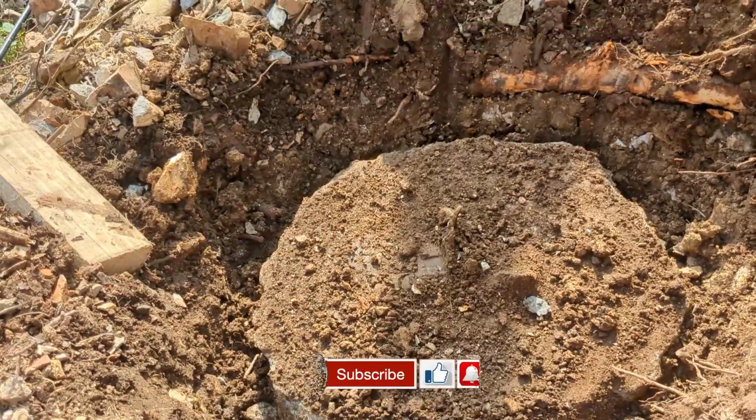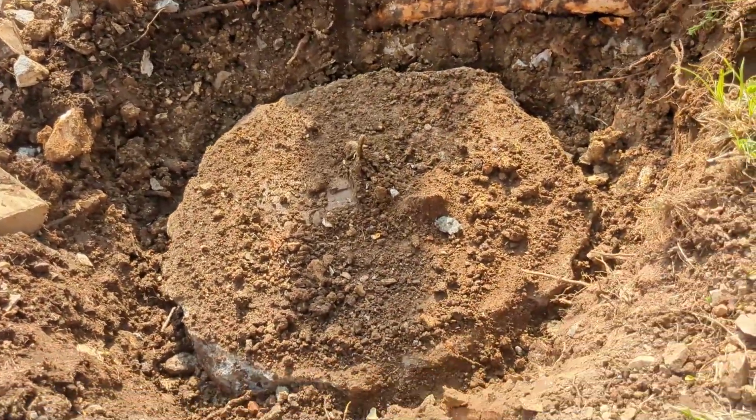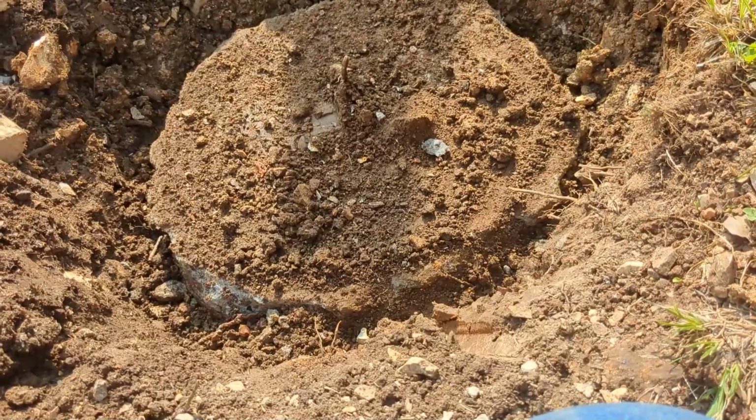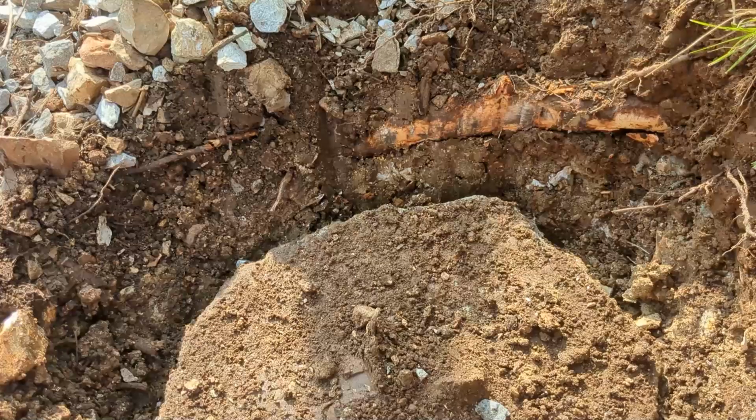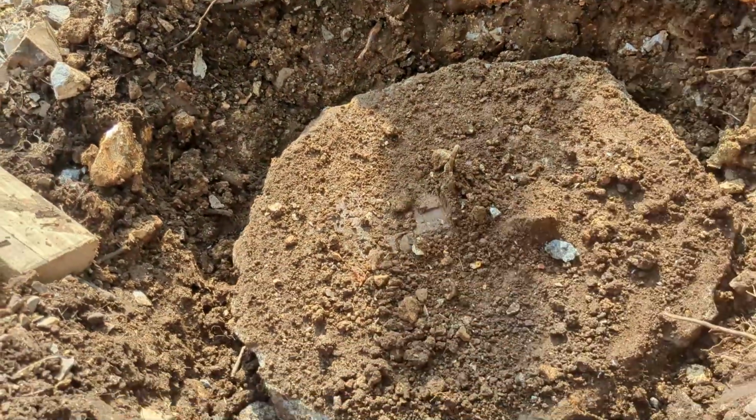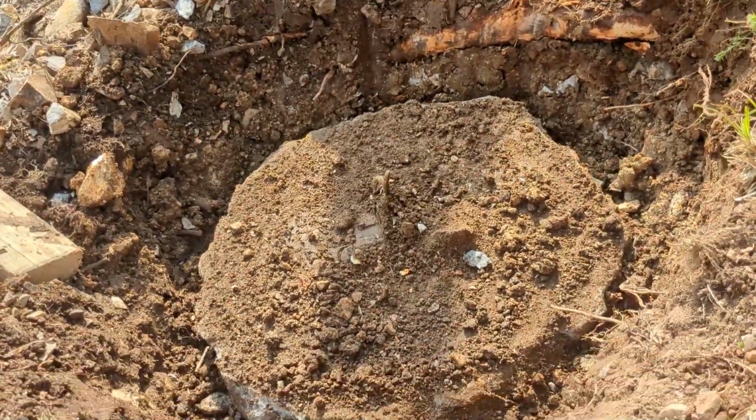Now, I always do what the customer wants. The customer wants that post to be in concrete, I put it in concrete, but that's what happens. It breaks off, rots off, because water stands on top of this concrete and rots it off.